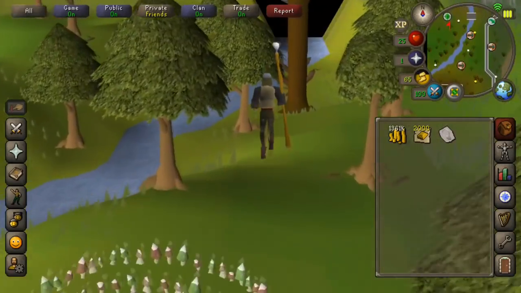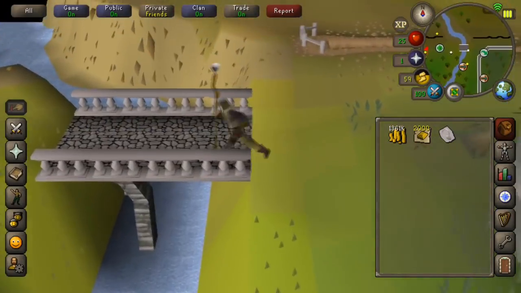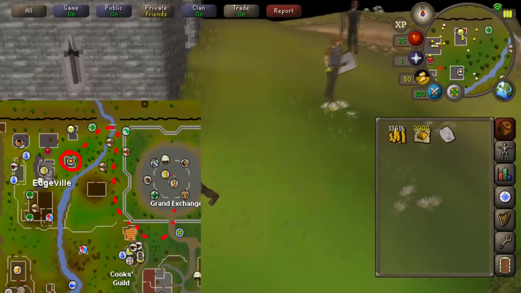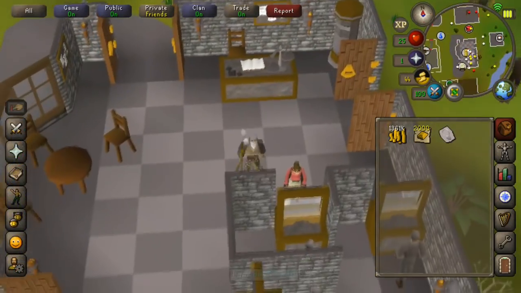So the Edgeville furnace is, well, located in Edgeville, which is a little bit northwest of Varrock, or the Grand Exchange. Now, if you recall how far away the Alcarid furnace was, you can see how much closer this one is. It's like 2 steps away. I think it must be like 3 times closer.